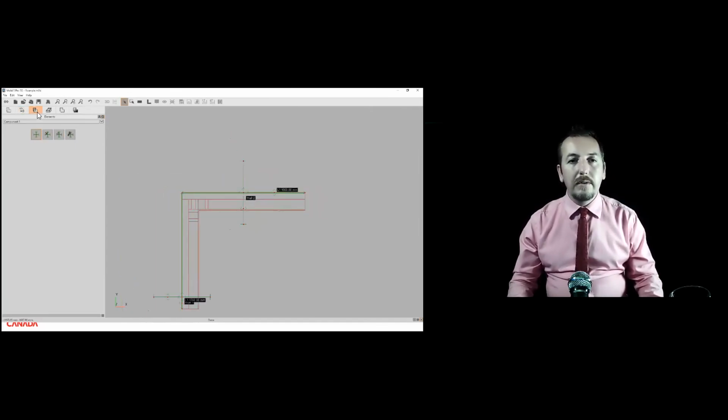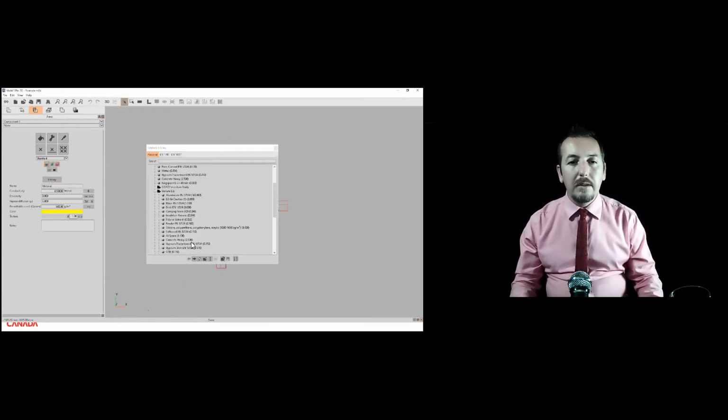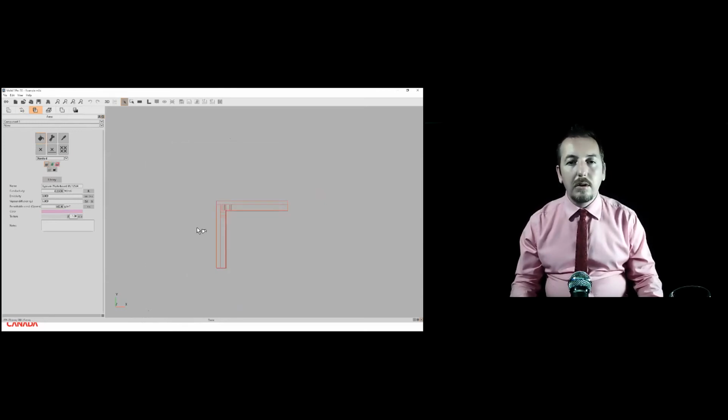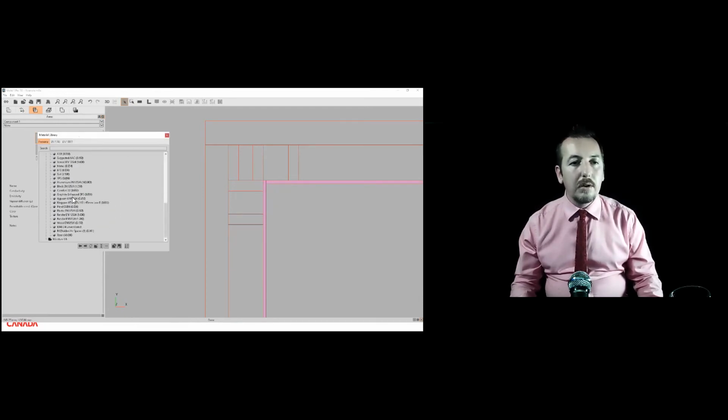Now, materials. I'm going to go into my library. My library is very messy, I'll warn you, but nevertheless, it's got some good stuff in there. Let's get wood.